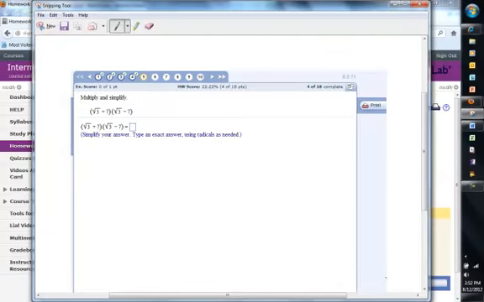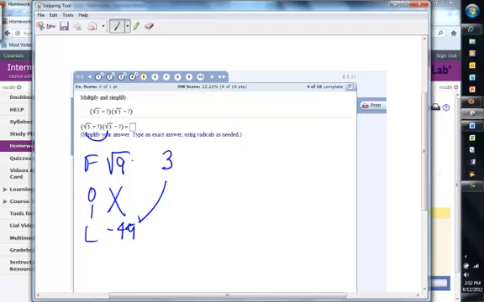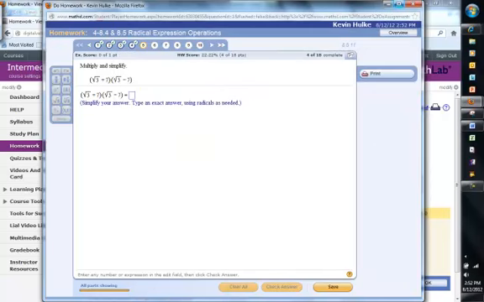Multiply this. You can do this one on your calculator too. Square root of 3 times the square root of 3 is the square root of 9. The middle terms cancel out in this kind. And so you're left with 7 times negative 7, which is negative 49. Square root of 9 is 3. 3 minus 49 is negative 46.